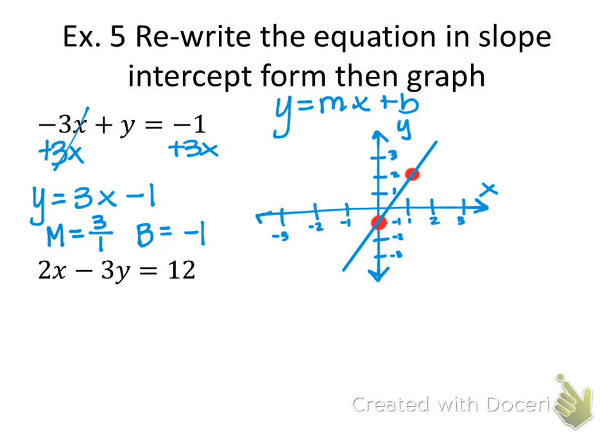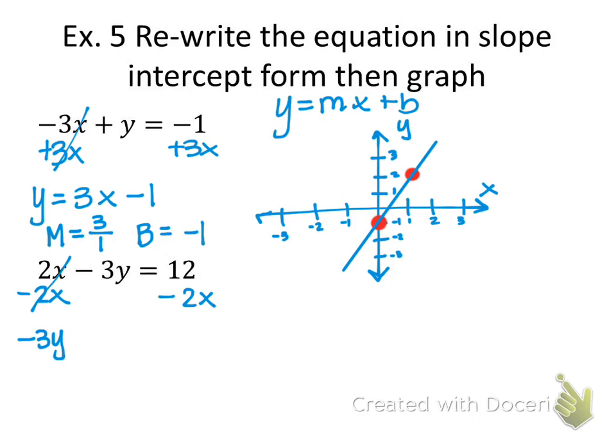Okay, anybody have any questions so far on that? Okay, let's do the next one then. They want us to write it in y equals mx plus b form, or slope-intercept form. So this one is a little trickier. What do I need to move first? The positive 2, and how would I move it? Subtract it, perfect. So I subtract it here. Do I need to subtract it from negative 3y? No, absolutely not. I just move it over to this side.